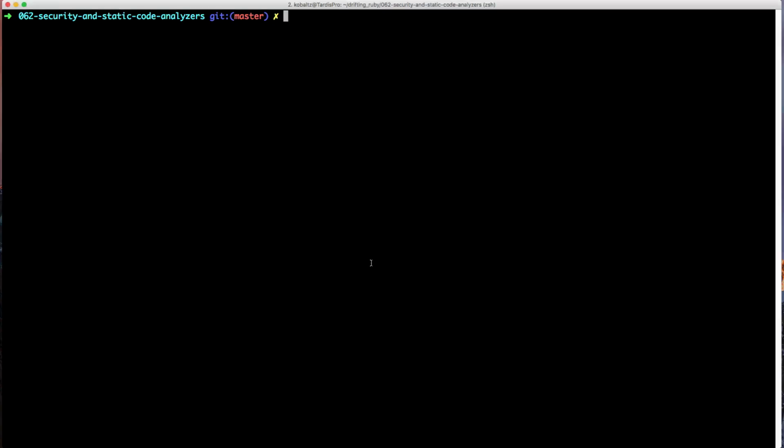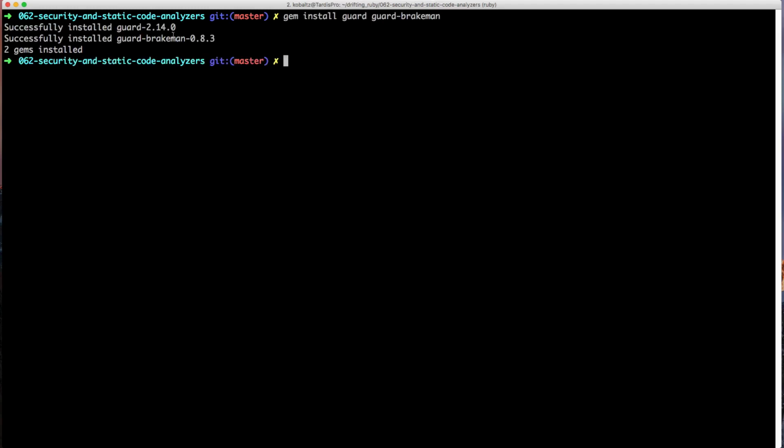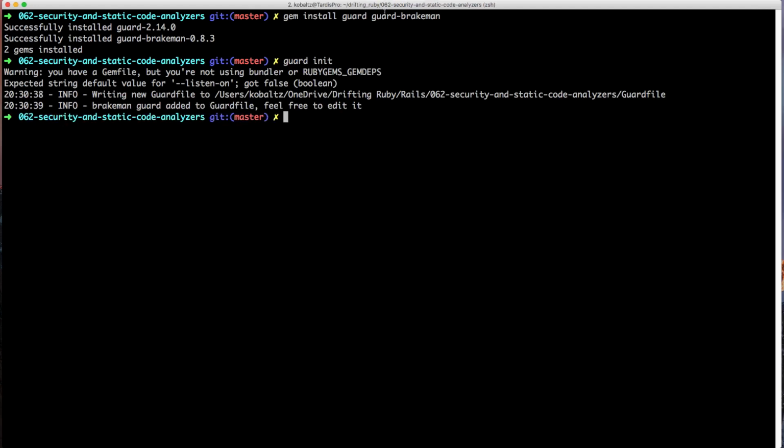And it can be a pain to keep scanning your code any time you make a change to see if any new security vulnerabilities are introduced. So there is a way that we can automatically scan our code, and this is using the Guard gem. And we can also install the Guard Brakeman gem so that Brakeman will automatically scan our application. So we'll just install Guard and Guard Brakeman, and then we can create an initializer file just calling guard init. And because we have the Guard Brakeman gem already installed, it'll go ahead and insert the necessary code within our Guardfile. So within the root of our application now, we should have a Guardfile.